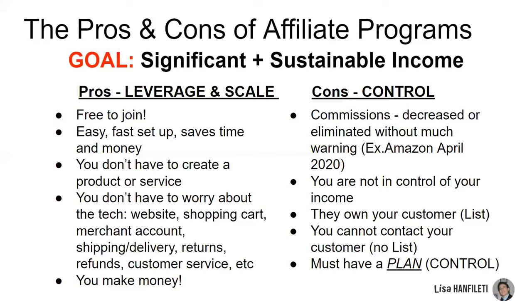So I will show you a way that you can attract people that are on the same page as you, collect their information, and then try to develop a relationship for future sales and future team building and that kind of stuff. So the idea is that you have to have a plan. And this is part of what this course is all about, showing you how to mitigate some of the cons that are definitely part of affiliate programs so that you can use them to your advantage.